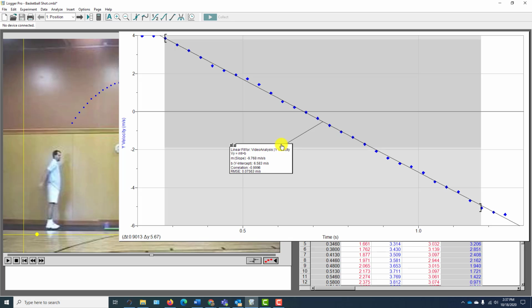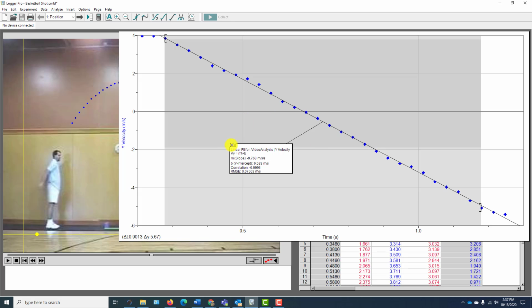So that tells me that this is probably a good analysis, and not only is this vertical motion graphed correctly, but I have a lot of confidence now that that horizontal motion was graphed correctly as well. So these are the kind of tools you could use, if you want to use this for your video analysis for the project.